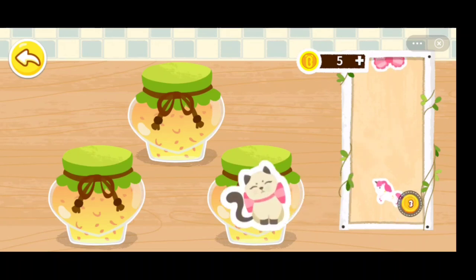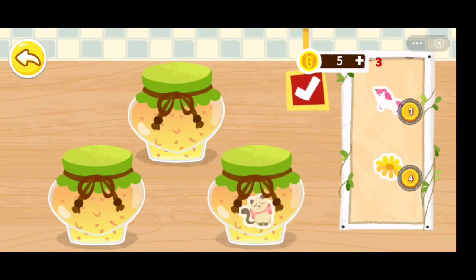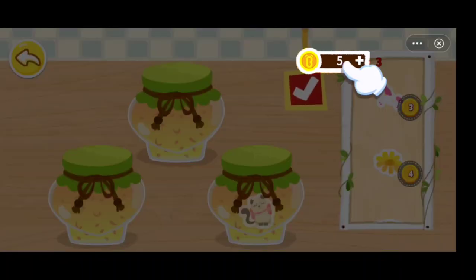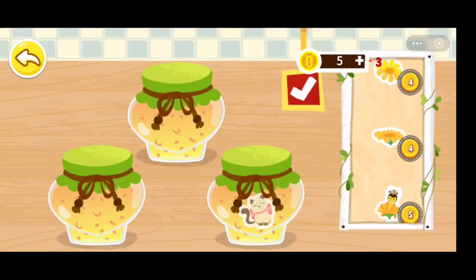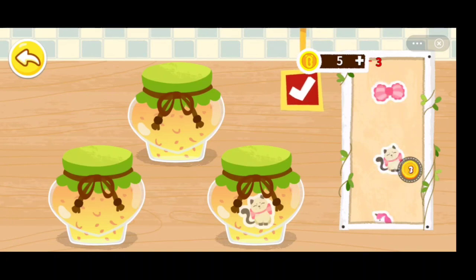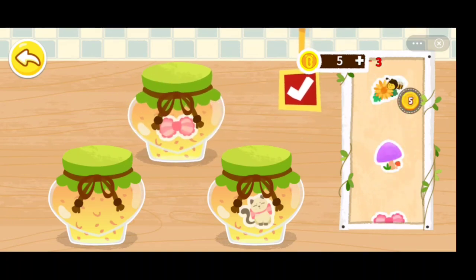Okay, some stickers. You do not have enough. Tap here to get free sticker.